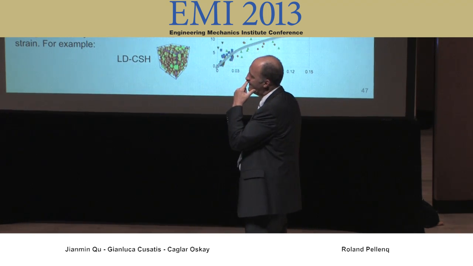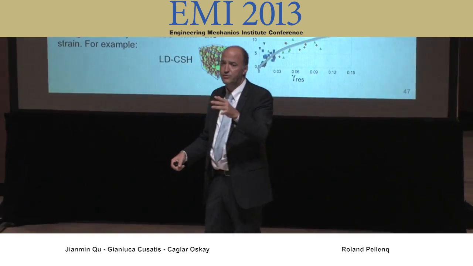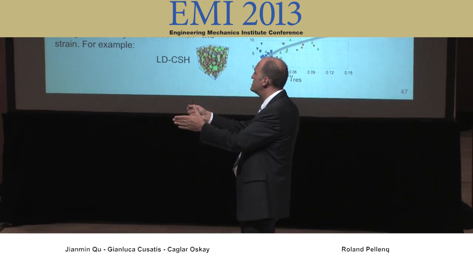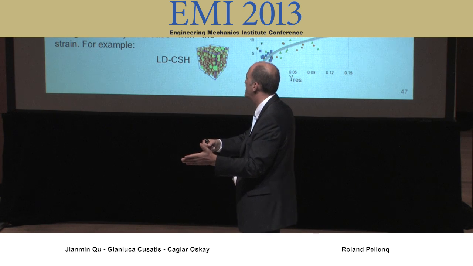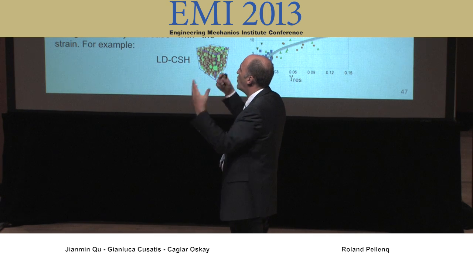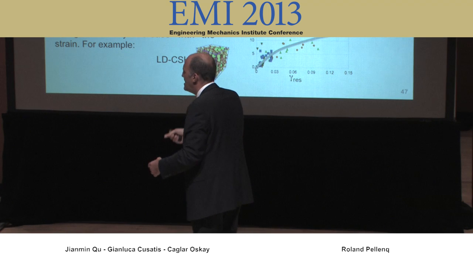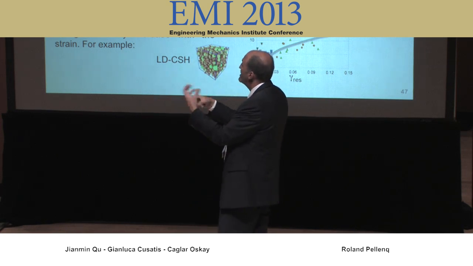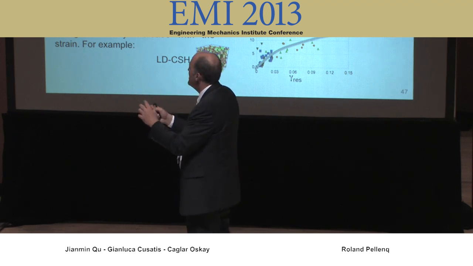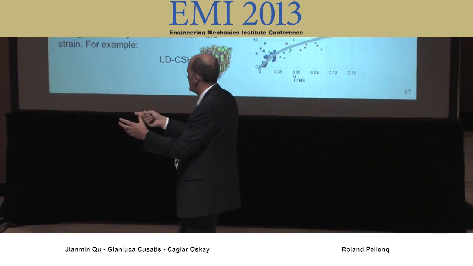What may be missing still is the interaction, for instance, between CSH and aggregate. Right now, Mathieu Bauchy, who is right here, is doing atomistic simulation of how sticky the interface between CSH and silica is, for instance, because that obviously will be in the project. Do we always have an ITZ, an interfacial transition zone? It depends on the state of the silica, for instance, the chemistry of the silica surface. So yes, we need to clarify those points, but clearly our next stage is to provide VCCTL the voxel, if you like.